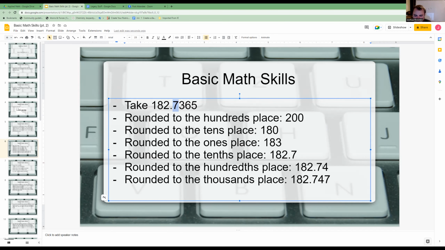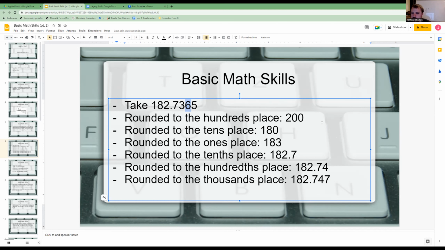What about the hundredths place? It's going to be 182.74. So right here, we're going to round up, and the 3 rounds up to a 4. And then what about the thousandths place? That'll be right here. It's a 6, and to the right of it is a 5. As I said, at 5 we would round up. Even though this didn't record what's to the right of the 5, you can assume something in there will make it not 5 flat. It's something a little above 5. So we'll say 182.737. Okay, so that's how we do that.